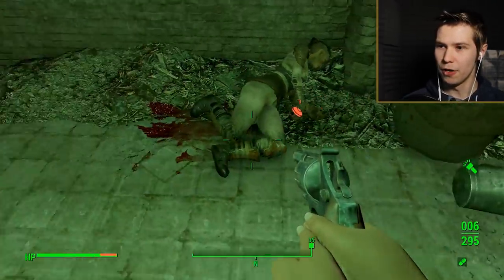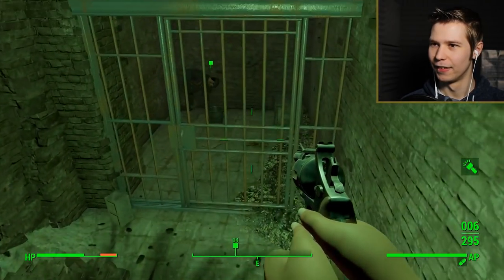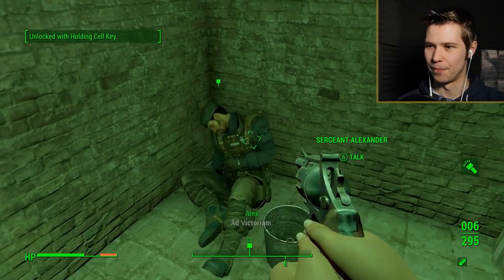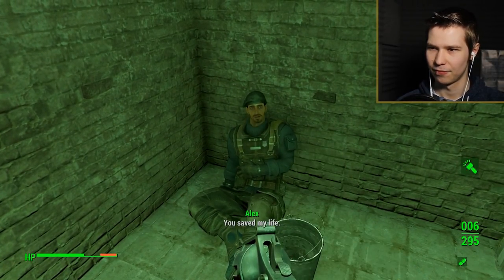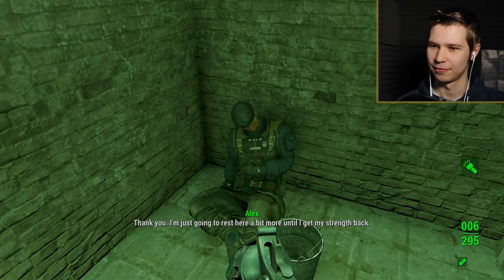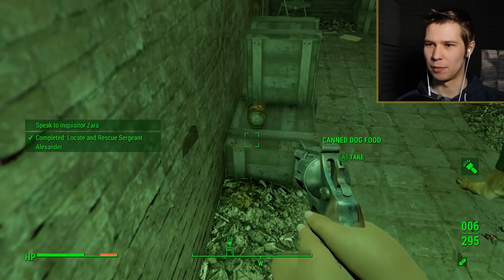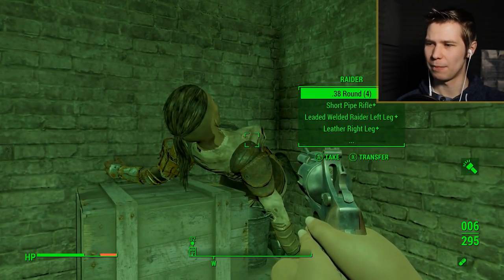Here we go. Oh, no, no, no. Really? One last trap? One last trap, really. Okay, there's a holding cell. Sergeant Alexander? Hey. You saved my life. You're damn right I did. I'm just gonna rest here a bit more until I get my strength back. Okay, cool. Now speak to Inquisitor Zara. Alright, that might actually be the mission done.